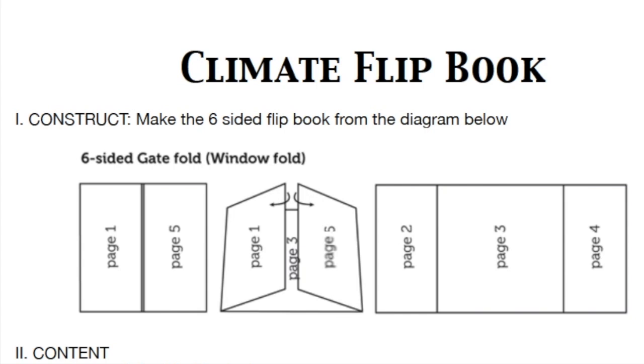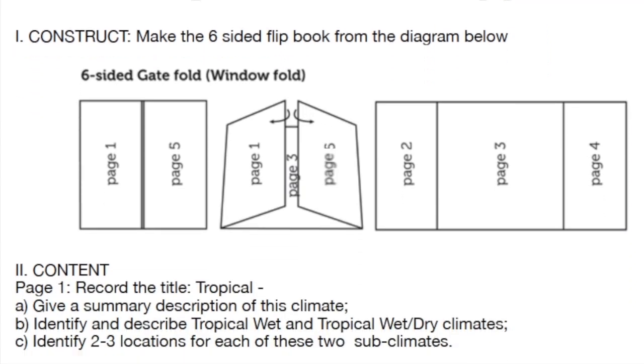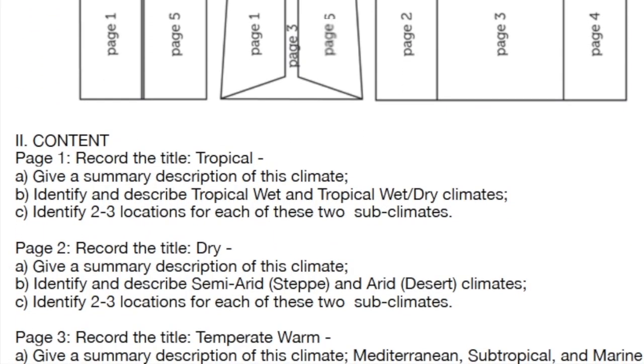Okay, in this flipbook, you have page 1, and then if you open it up, on the opposite of page 1 will be page 2, then you have page 3, then page 4, and then page 5. Now the back part of that is page 6, and page 6 will be where your name goes and your full heading. So I'm flexible as long as you have your 6 pages and you can put your different climates on those pages.